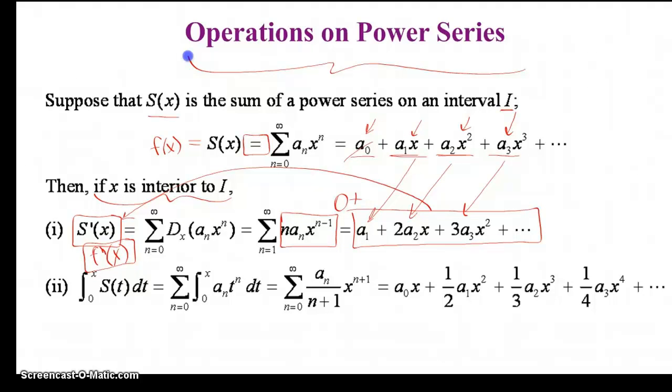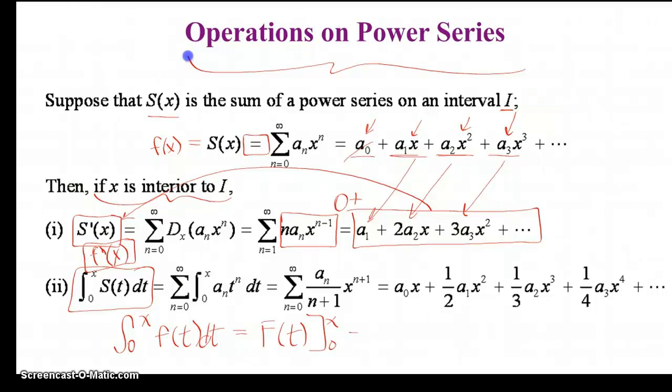So that's how it works in general. Of course, our power series will have actual numbers for a sub 1 and a sub 2 and so on. And it works just as well with any other mathematical operation. We can integrate our function. A note on notation: your function probably in that setting is going to be written in t. It's going to be written as f of t dt. But when we find the antiderivative of that, I'll call it capital F, and we do the fundamental theorem, then we'll wind up with some function in x. That's just a notation issue there.